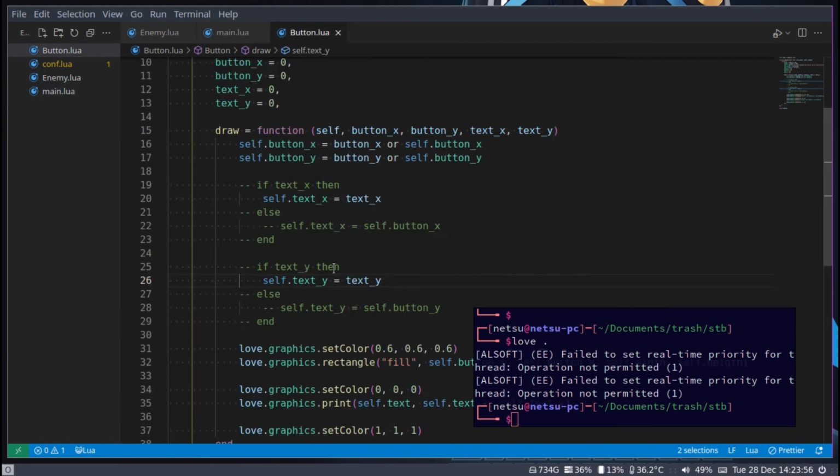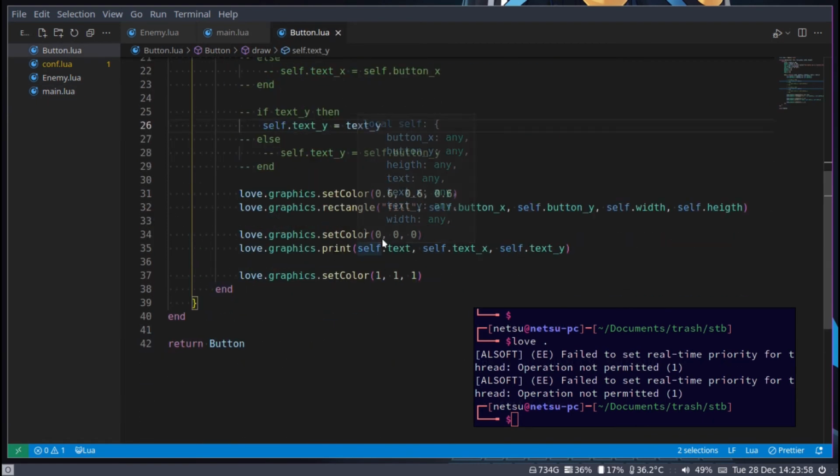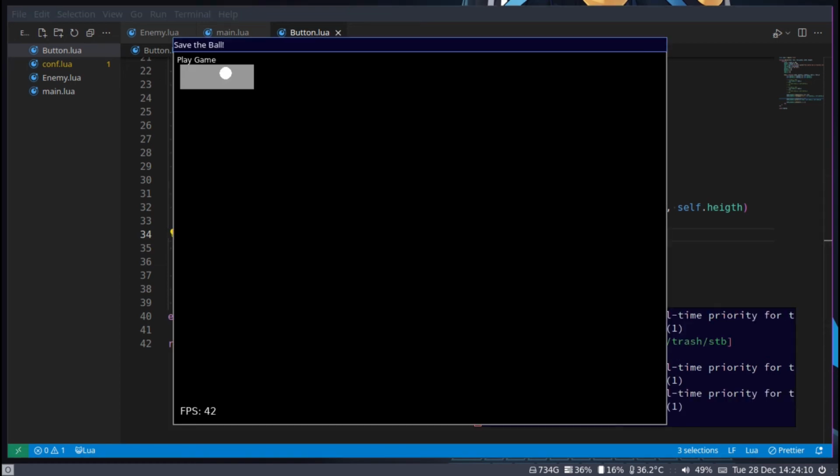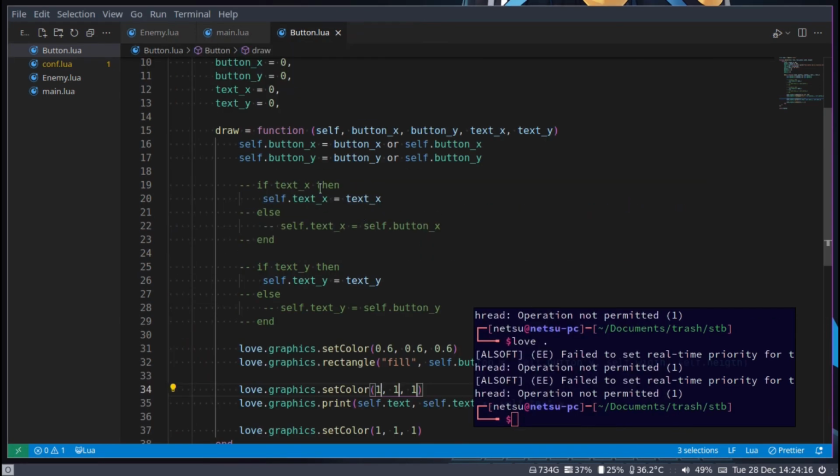So if we change the text color instead. So here it's 0, 0, 0, 0. We can just make it 1, 1, 1, 1 then. Then you'll see it's right there. Now, we don't want that, right? We don't want that. That is why we have this right here.